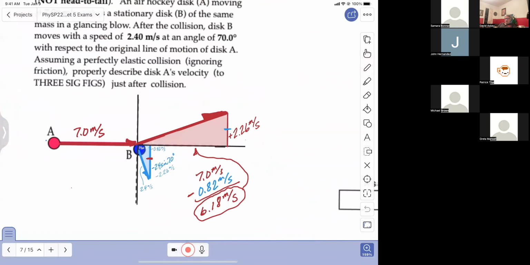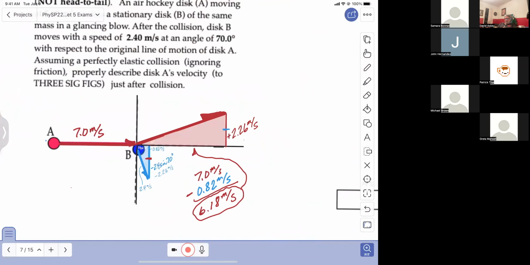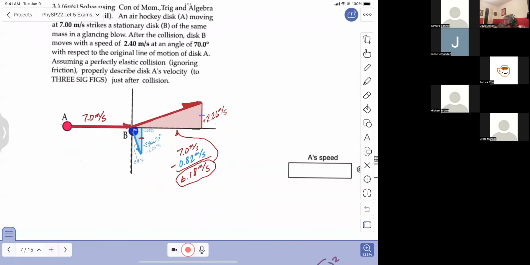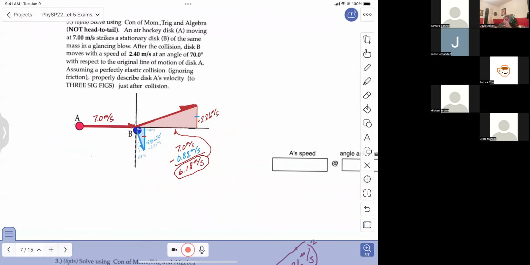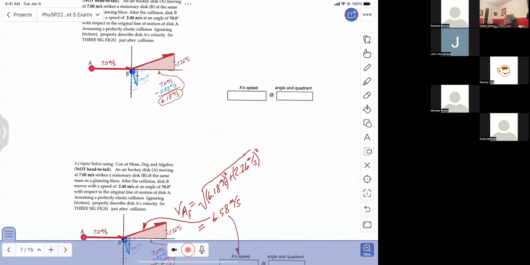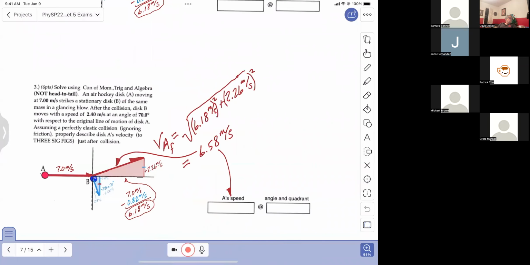Now I could also have found it by saying the tangent of 20 degrees is 2.26 over x, and then solve for x. That would have given me 6.18. Okay, either way, it gives me the same answer, with maybe a slight round off here or there. Okay, so far so good. I suppose you can give me a thumbs down if you want me to slow down or something. I don't know what all your little icons are.